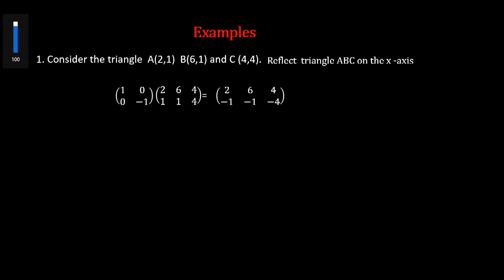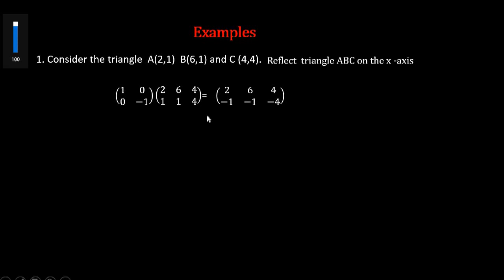Okay. So apart from multiplying like this, this is what we can do. As we said, when it's a reflection on the x-axis, the coordinate will simply change because it's about the x-axis. The y-coordinate changes. So the coordinate xy goes to x negative y, which means 2 1 will be 2 negative 1 here. If you are to reflect B, it will just be 6 negative 1. If you are to reflect C, it will just be 4 negative 4, using that other approach.